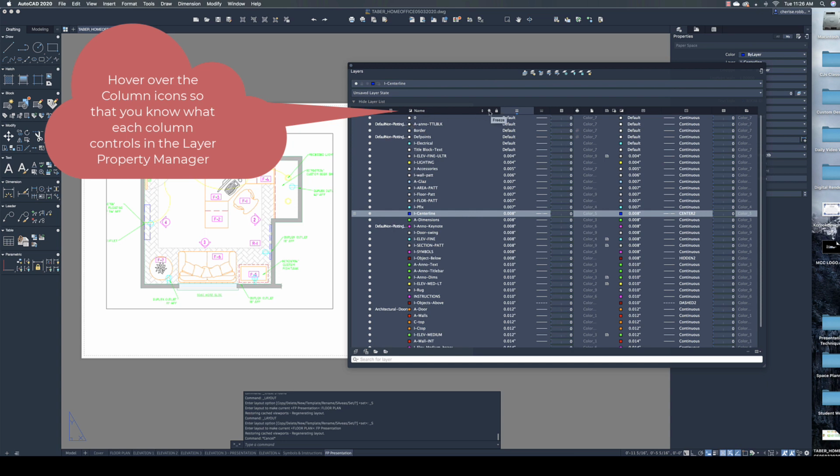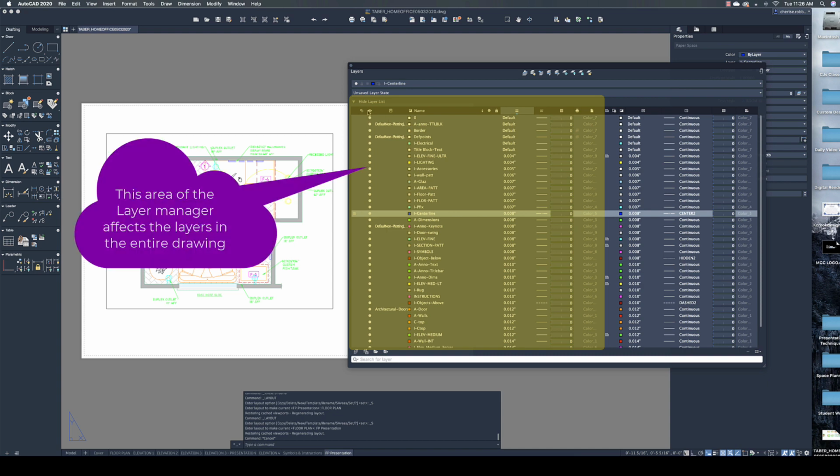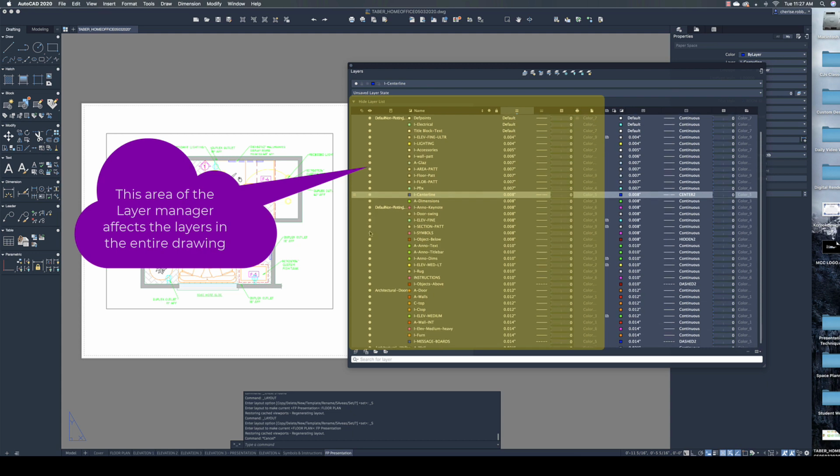Okay, so then from here, you're going to have to familiarize yourself with what each of these little icons means. On a Mac, if you look to this column, it has a little eye like Adobe Photoshop and Illustrator have. When that eye is on, the little circle here will be filled. And when an object's layer is not visible, it will be turned off. That means it will be turned off in the entire drawing, in all viewports.